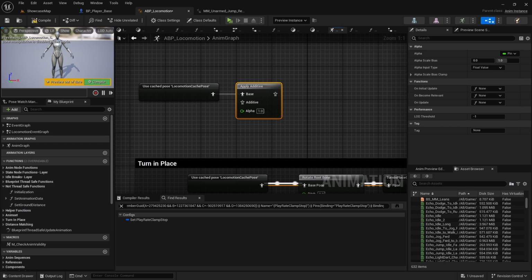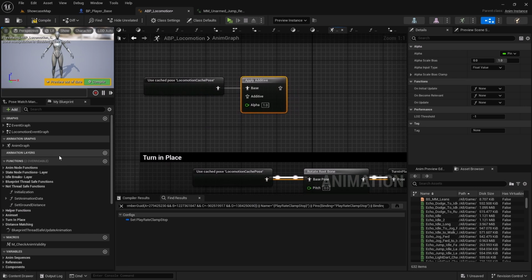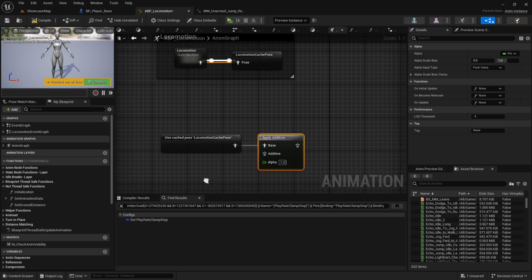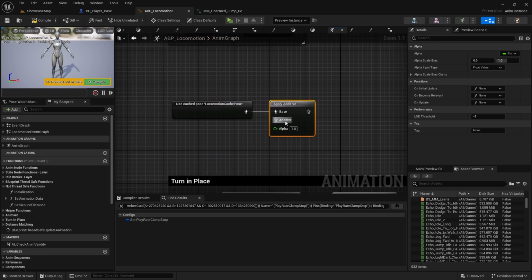Right, so how can we do that? There is a set of nodes that we need to implement. So instead of doing all of those things here, let's create an animation layer specifically targeted to those sorts of full body additive animations.